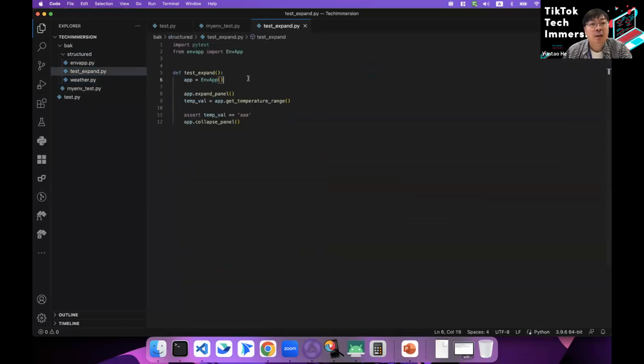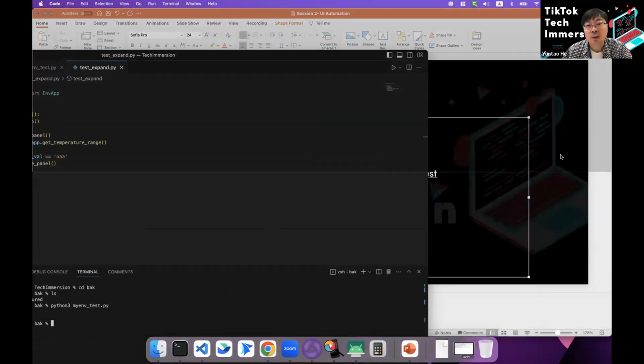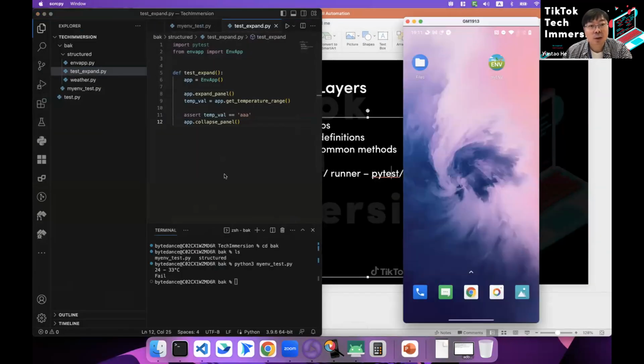After that, I define a test case, which is more simple. It just has an app instance and calls expand, get value and other, and close. Yeah, after we have all this, we can try to run this. It's simple to run.